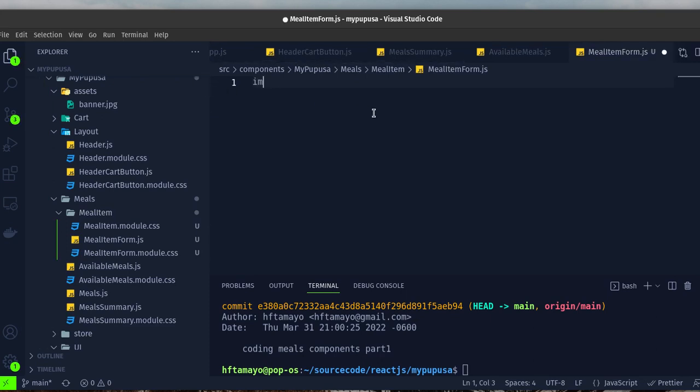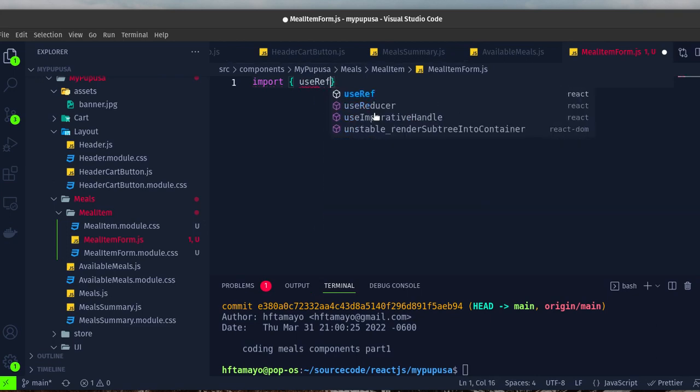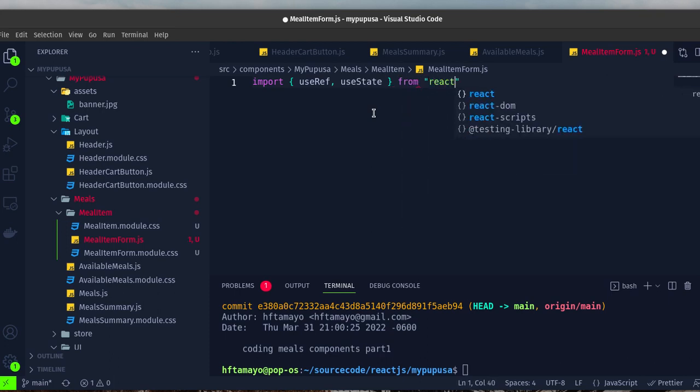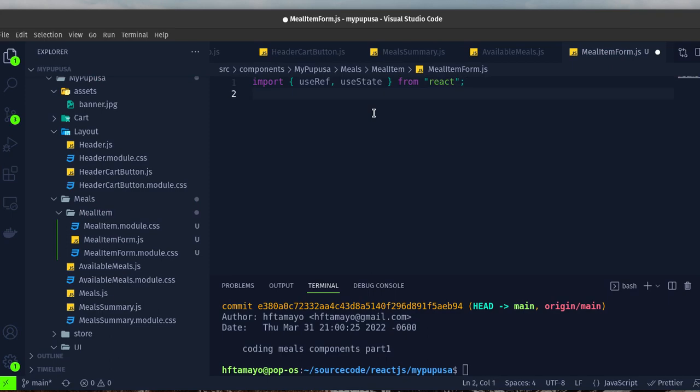Great. So from here, I will use two different hooks, which are useRef and useState. Okay, and I will import them from React. Then from my UI, I will import the input control or component.